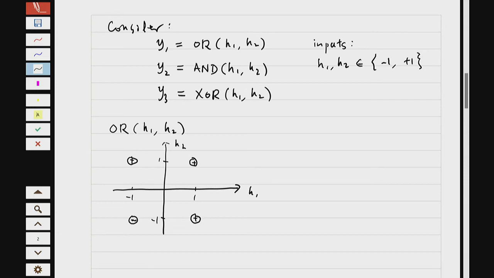Now, if I have to use a perceptron to represent this, can I? What would a perceptron look like if I want to use it to represent this set of data points? You already know, right? There are 2 sides, this side is plus, this side is minus. Any line that separates them would be a perceptron that can give you this function. So in fact, we can use a perceptron to construct this function just by drawing that line. Anything on that side plus, anything on this side minus.